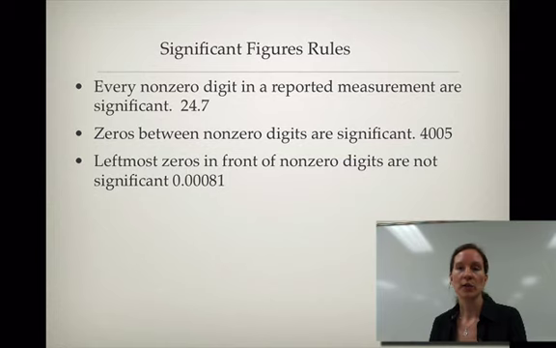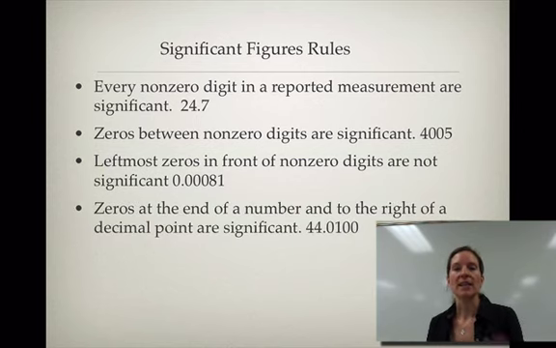The next zeros we look at are the zeros when you have a decimal, so a number smaller than 1. When you have a number smaller than 1, all of the zeros leading up to your first measured digit are not significant. So in this case, those zeros in front of the 8 are not measured quantities. Yes, technically you have a zero in the tenths, a zero in the hundredths, a zero in the thousandths, but they don't affect your quantity. Your quantity starts at that 8 all the way down to the end. So those zeros are considered non-measured zeros and not significant. In this case, the 8 and the 1 are the only things that are significant.